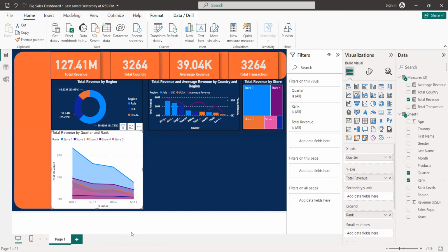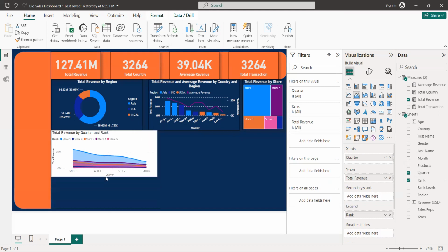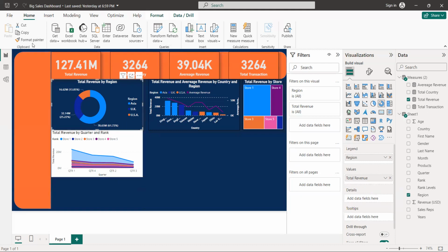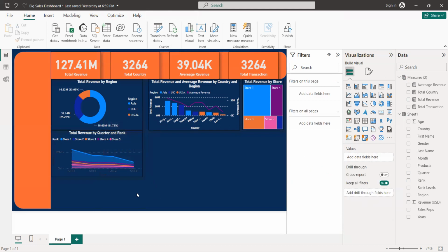So we got the chart; now to make it small and format it, click like this and come to Format Painter. That's it. Look how it looks. We got a perfect total revenue by quarter and RAM.